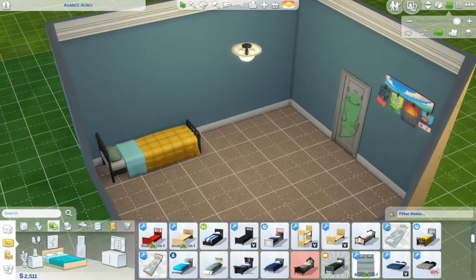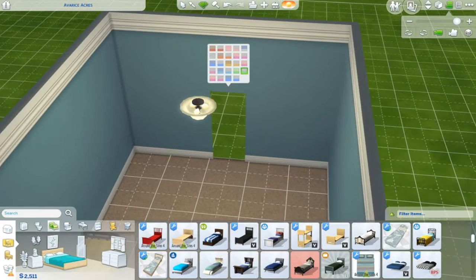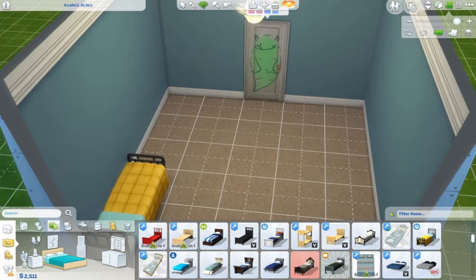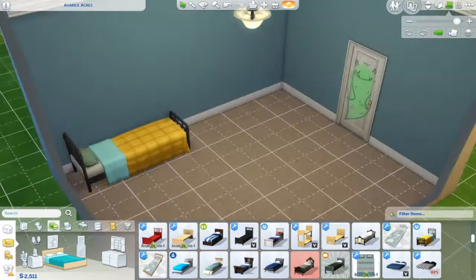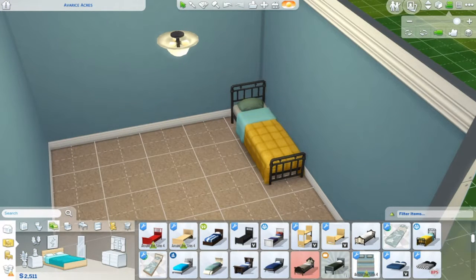Oh, I forgot to take this off the wall. So we have this little creature thing on the door. So maybe as they age up, maybe you keep the door with a pattern on it, but maybe you want to change up what pattern it is. I don't know. Let's see. To be honest, I think the monster thing can stay there because they're still a child. Maybe you could change up the color if you wanted to, but I'm gonna leave it as is, and maybe once they become a teen then it'll actually change.